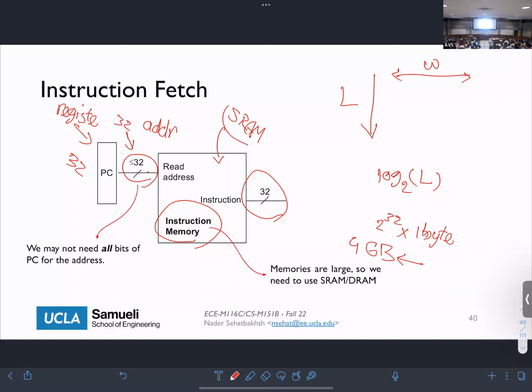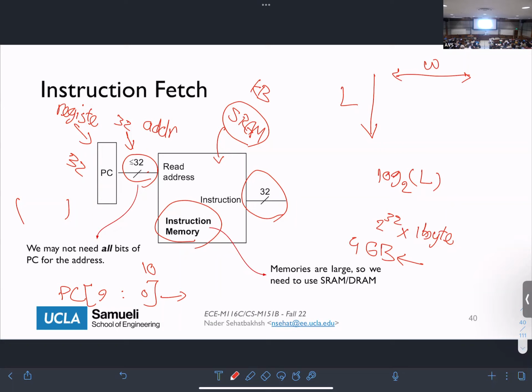And if you remember, I said that SRAM is usually in the order of kilobytes. So when we are addressing our instruction memory, we typically don't use all the bits of our PC. We only use a portion of the PC to address our instruction. Which bits do we use? We typically use the least significant bits. So let's say, for example, we want to use 1 kilobyte of memory. We need 10 address bits. So we use, for example, bit 0 to bit 9 of the PC in order to address this memory. Okay? And the rest is basically ignored. This is just the way that we address our instruction memory.